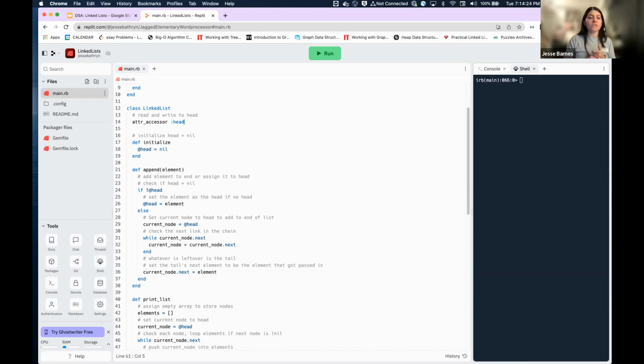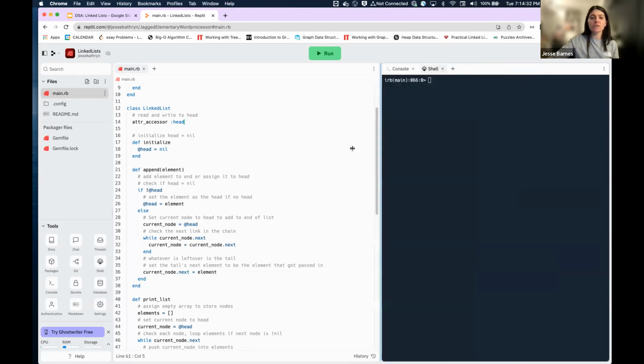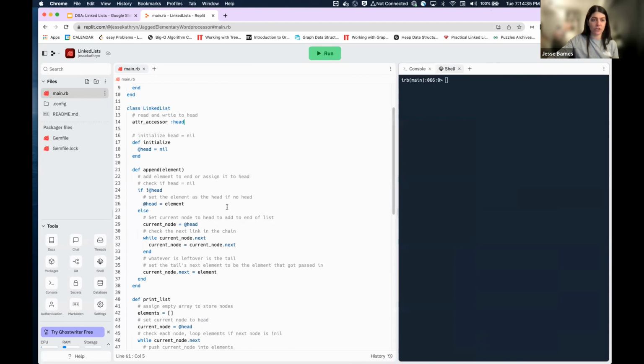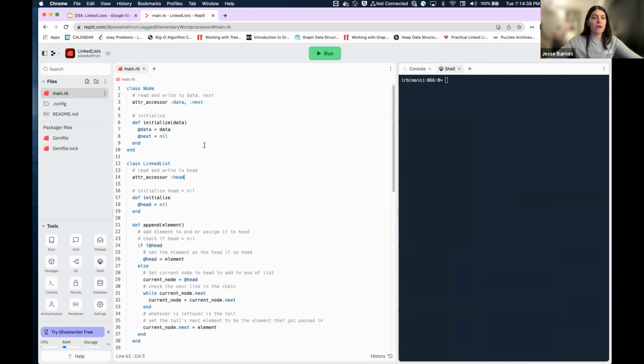When I just see a bunch of while loops, or current node is equal to nil, it's like, what does this really mean? So I want to go through this. Let's look at this high level really quickly, just what's happening. First we'll just go through the code, okay? And you guys can see my screen, right?